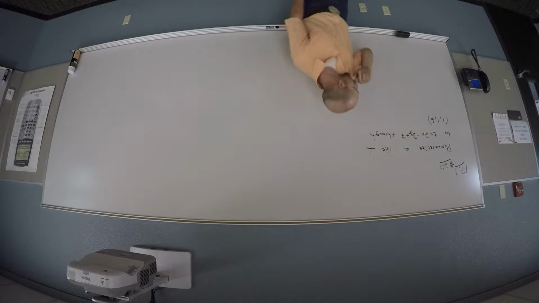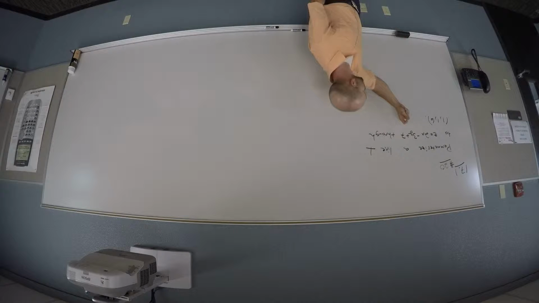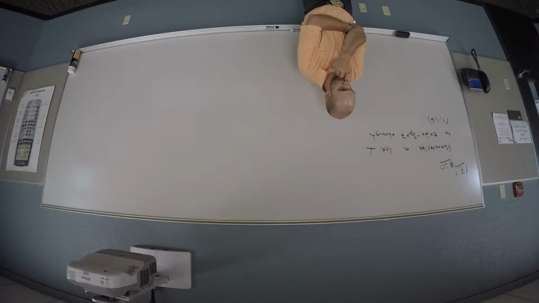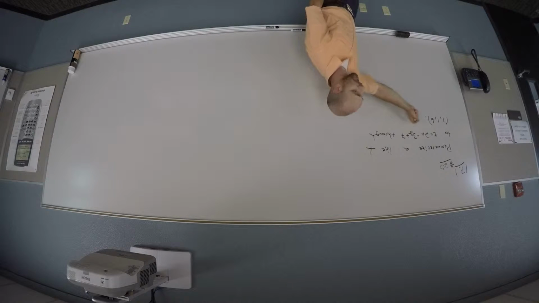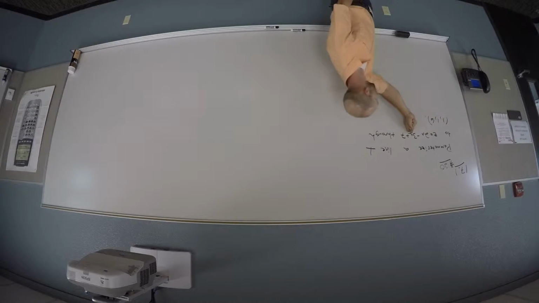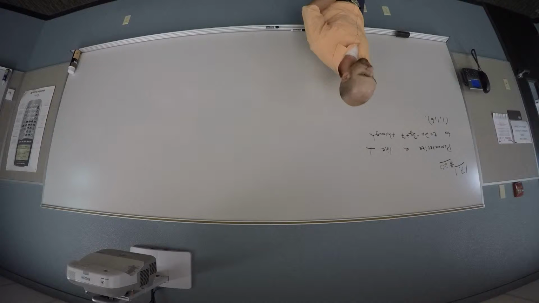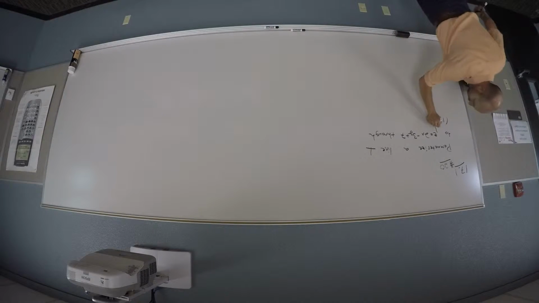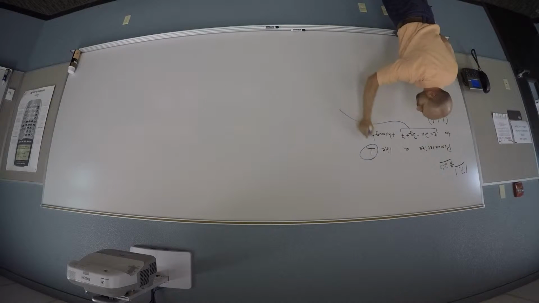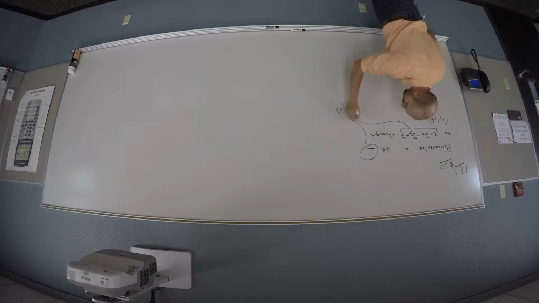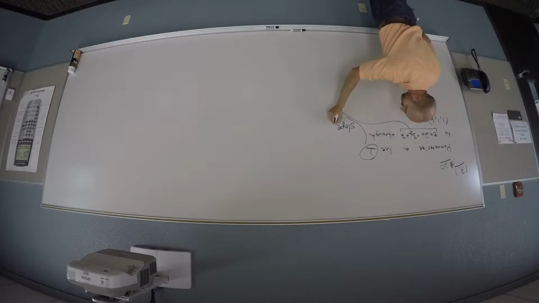So let me find a slope. I need a slope that's perpendicular to this plane. I already had a point, right? There's my point. So I better be able to make that other thing into a slope. I need perpendicular through that, and it had better make me a slope.